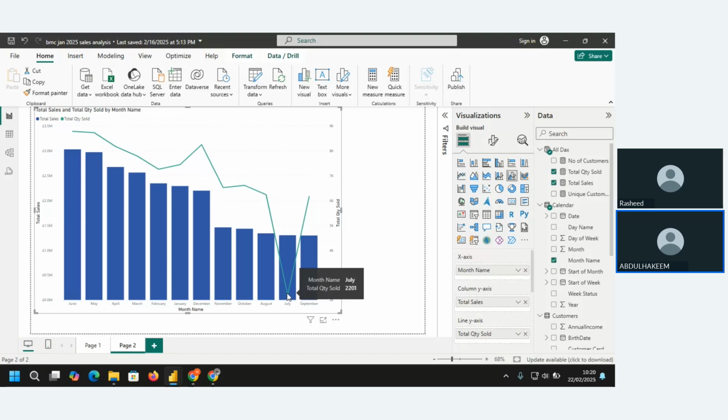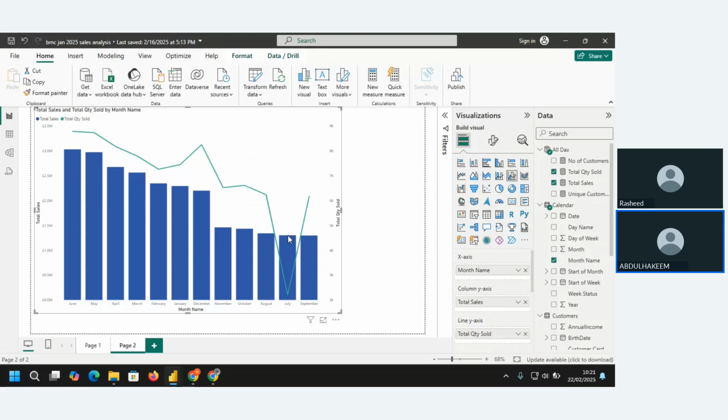So you can see even at this month we have a very low quantity. We only sold down to around 1 at this month, and we have sales of 1.3 million. While in this month we sold 6,000 quantity, and we have relatively around the same amount of sales. So which means that perhaps we sold more of high-end product or luxury product in this month, where we sold a little, and we had so much sales for that month.